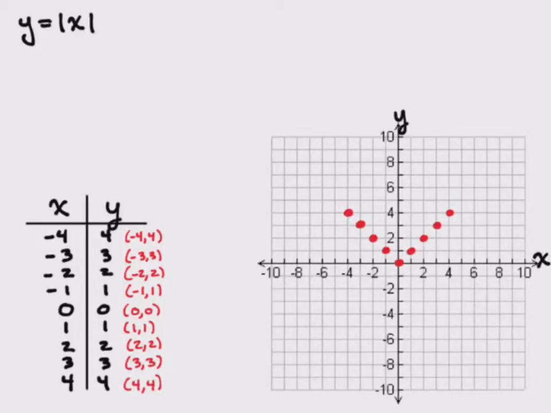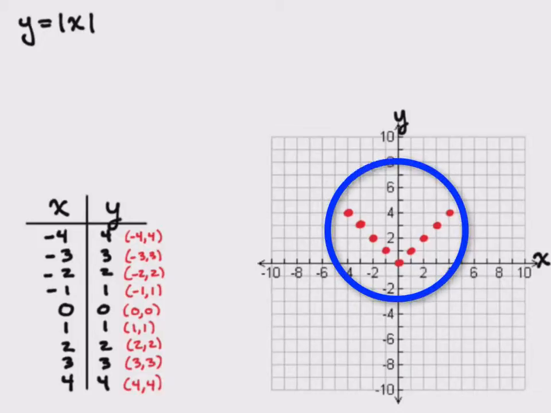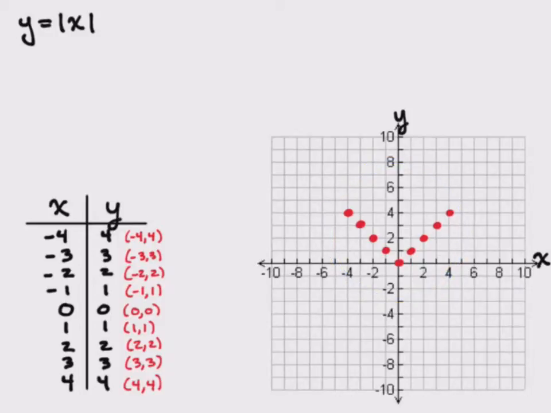Alright, now that we've graphed these ordered pairs, it kind of looks like we got a V-shaped sort of graph going on. Now, again, there are going to be infinitely many ordered pairs for this graph, and we only found 9 of them, and we only used nice integer inputs. We didn't use any fractions, we didn't use any decimals at all. So before we go ahead and actually connect them and extrapolate and draw this V-shaped graph, we want to make sure that we got it right.